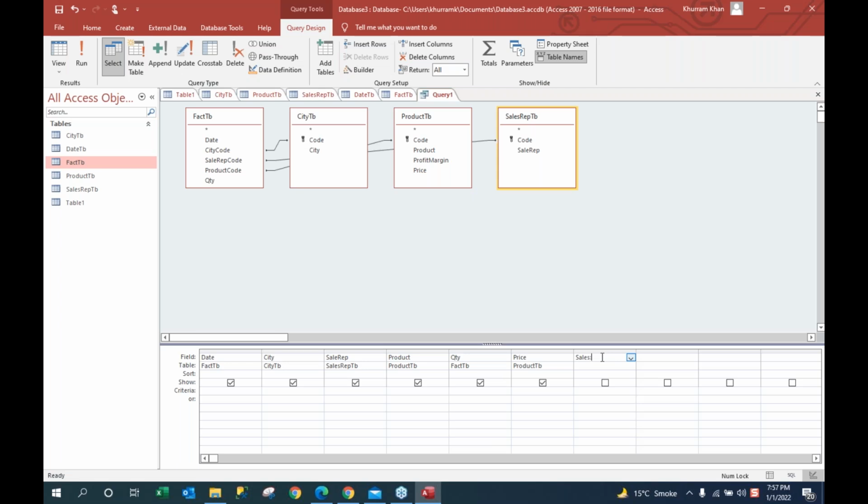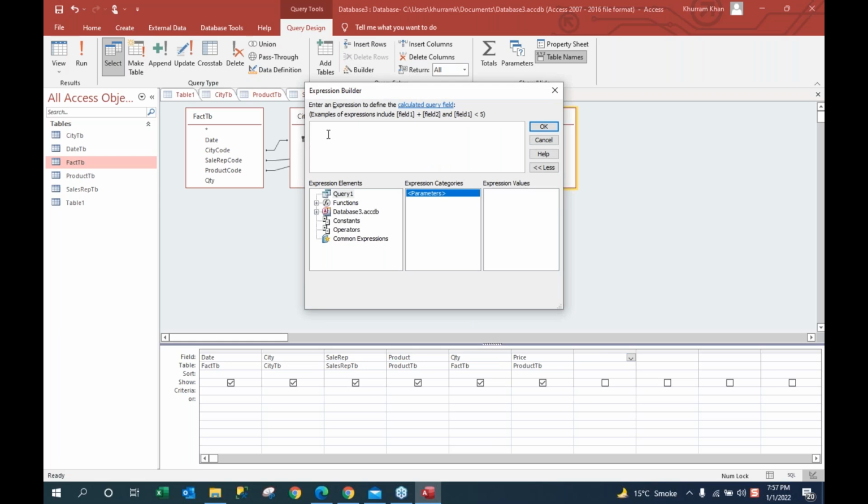In order to do so, we need to build an expression. Build an expression, right over here. So we have the builder, and we want to get the sales, right? Sales equal to, I guess, okay.